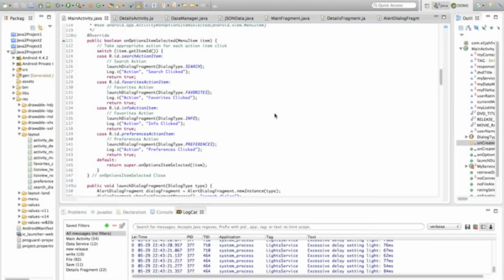This week we're using dialog fragments to add action bar items to the applications we've been working on for the last few weeks. And this week I actually ran into some pretty significant issues, not really with the application itself or the assignment, but I've been having some computer issues essentially all month. Well, more like I had some computer issues at the very beginning of the class, and then they reared their ugly heads again earlier this week, and I've been really scrambling to try and figure that out.